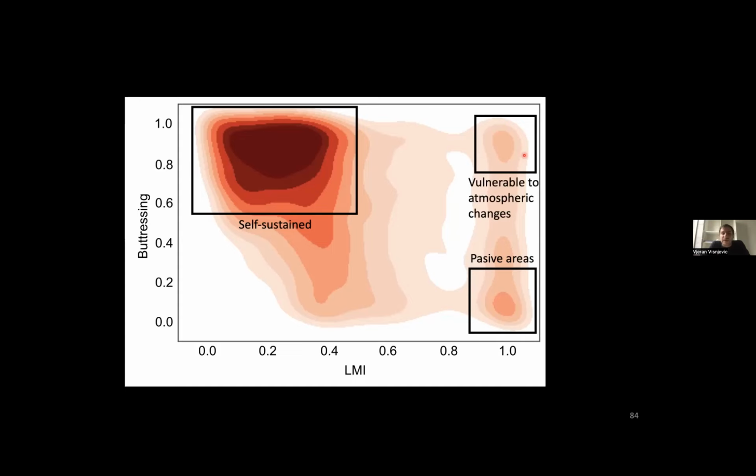So we can map these kinds of zones. First we map our LMI percentages across Antarctica, and then for all of the shelves we can do these density plots, and we can then see which parts of the shelf belong to these zones. This is work I have yet to do, but it is the next thing. And then we can map out exact locations where our results show there is the highest danger for the structural stability of shelves, because of a high buttressing strength area that is fed by the local accumulation.